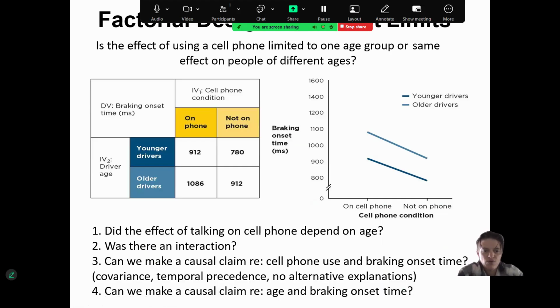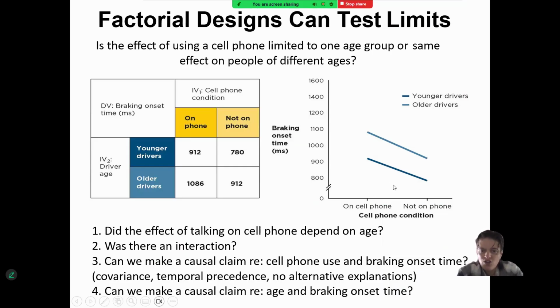A couple of other things, right? So looking at this a little bit more. Here you can see, if we were looking at the effect of cell phone usage on age, we're comparing younger drivers versus older drivers, whether they're on their phone or not. And you can see here, there's no spreading. There's no crossover, right? So maybe there isn't an interaction. Again, we'd have to use statistics to find this out, but you can get a little bit of an indication from the graph that maybe there isn't an interaction effect here. There might be a main effect here, but not an interaction effect.